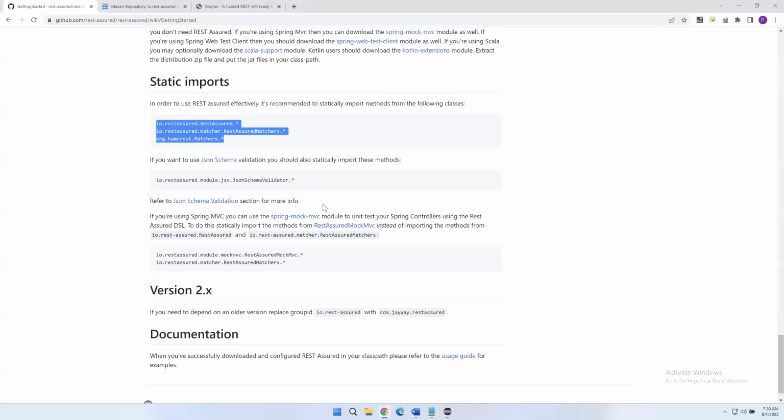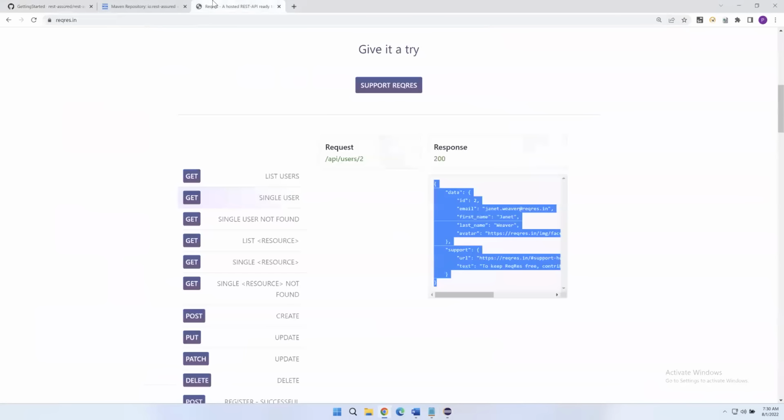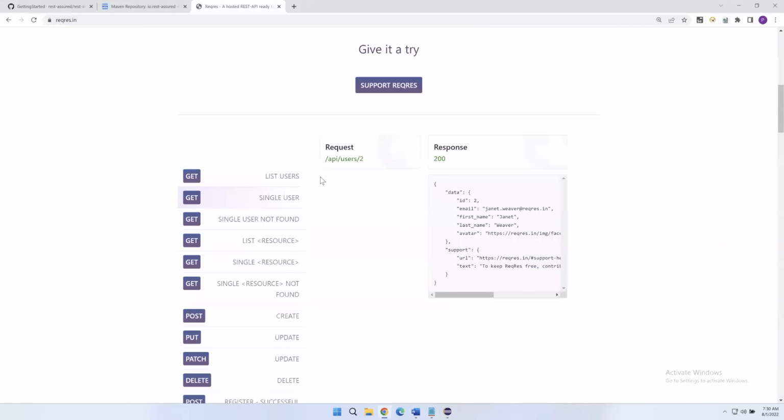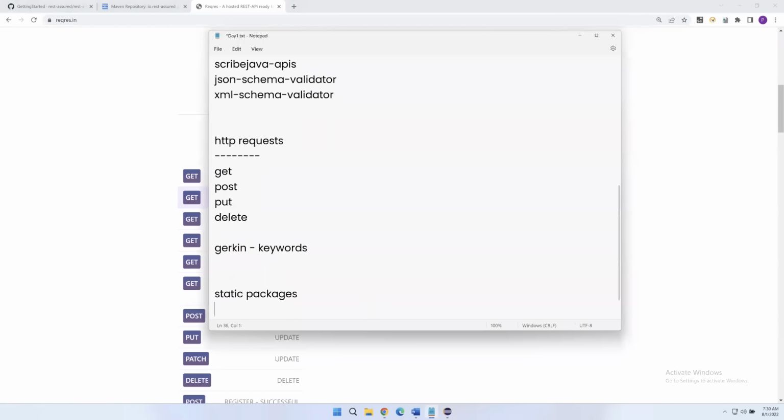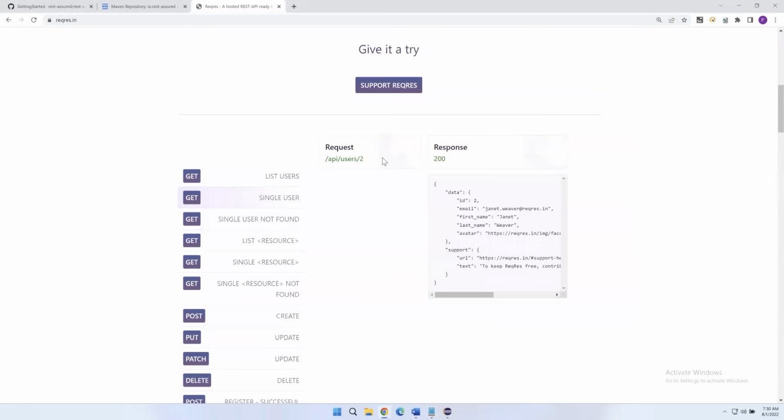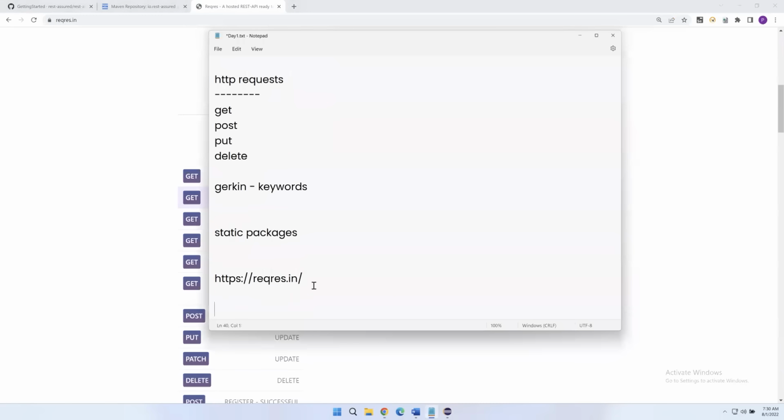So if you want to send a request, go back here again. I want to send a single user request. So how do we send the request? What is the URL? We have to copy this main URL, and then copy this request. This will basically display the users which are there on the second page. So this is a complete URL. This URL is used to get the users list, the users on this particular page. The 2 means from the second page, it will get all the users. And this is the get request.